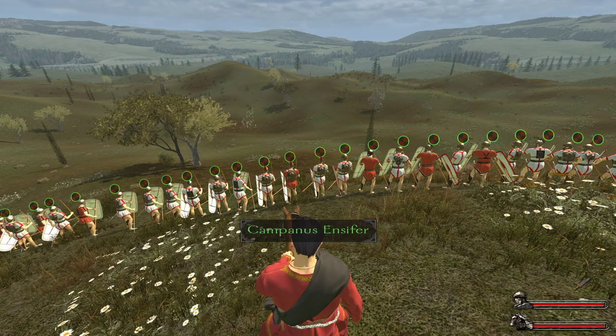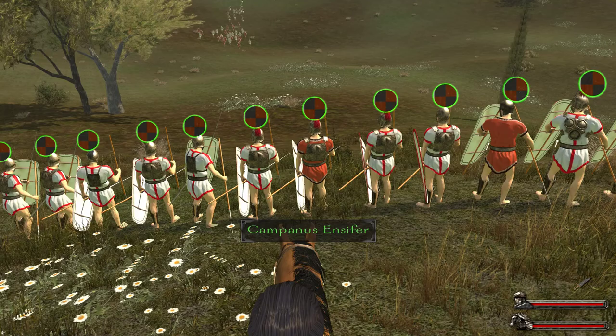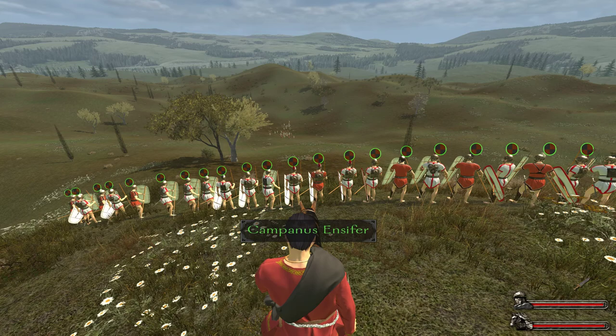So I'm assuming it looks like they've got pilum. Are they pilum? Yep, they could be. I'm sure they'll throw them. So they'll start off with a shower of pilum once they get in range, and then it'll be down to up close and personal.